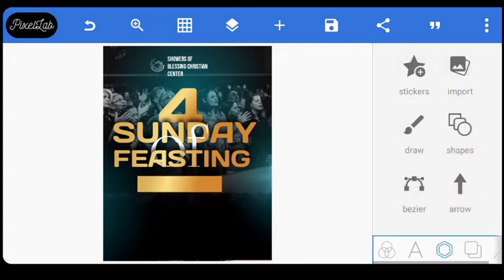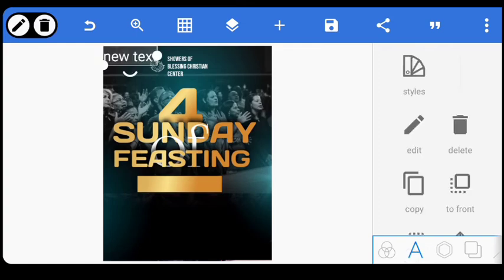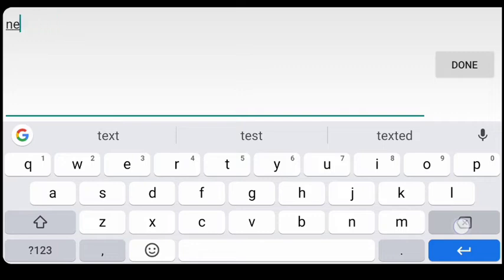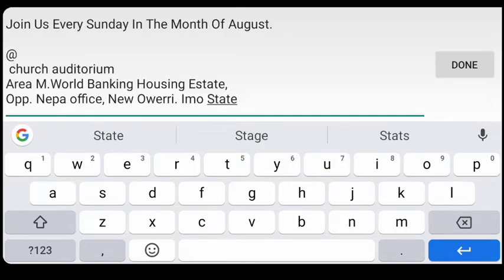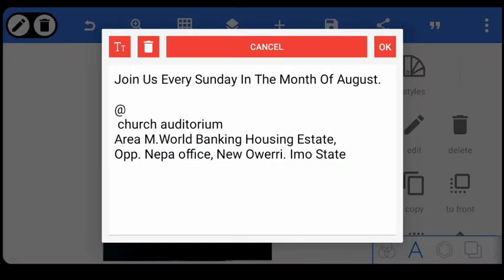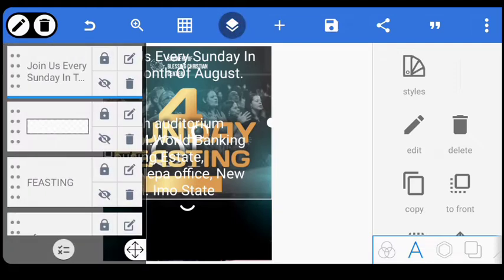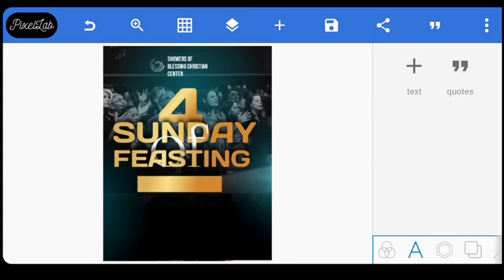Now the next thing I did was, there's a specific text that I have copied already. Let me see if I can still get it. Just paste this. Okay, this is the most difficult part, like the address and everything. So I'll just come to layer, lock it and make it invisible. Okay, so as I won't miss that.